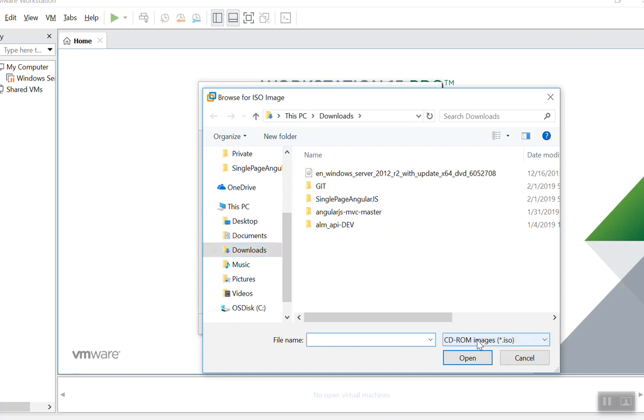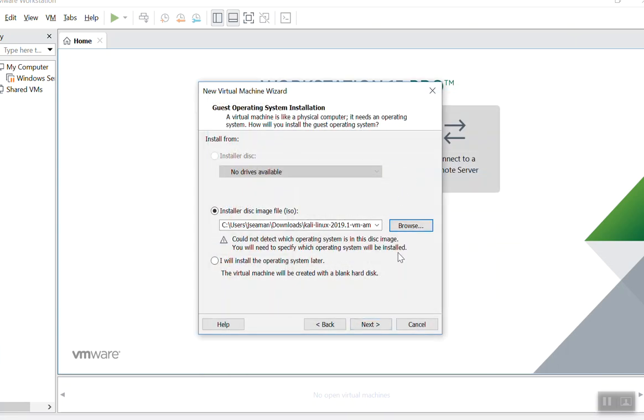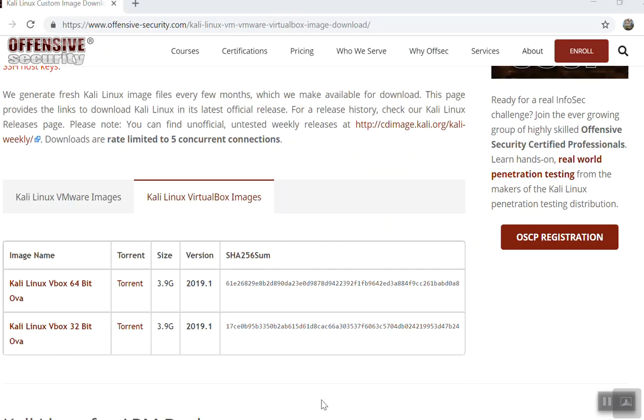It should have been an ISO already on there. Do not detect. Alright, so I'm actually going to do something else. I'm going to download the 64-bit OVA for VirtualBox, and we're going to try and install in VirtualBox on this video.